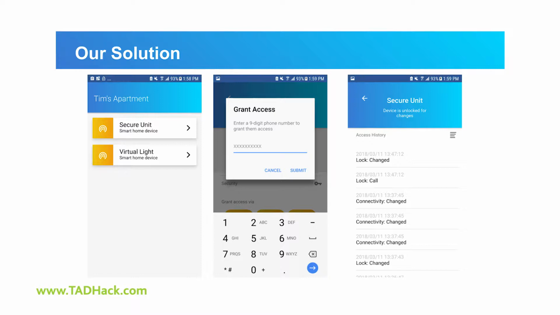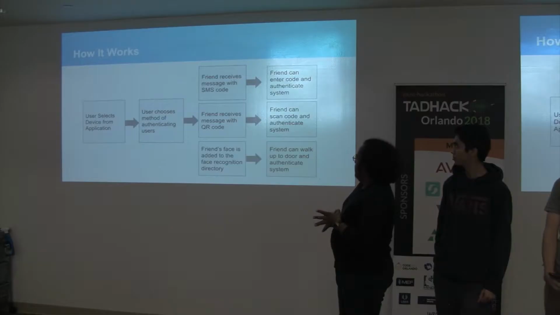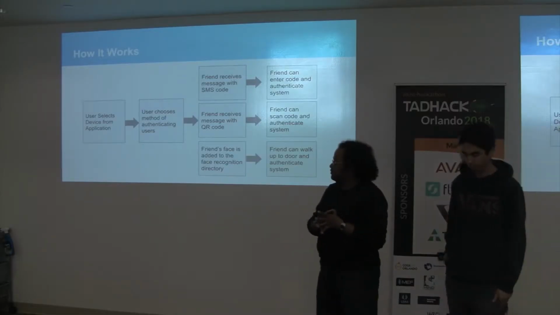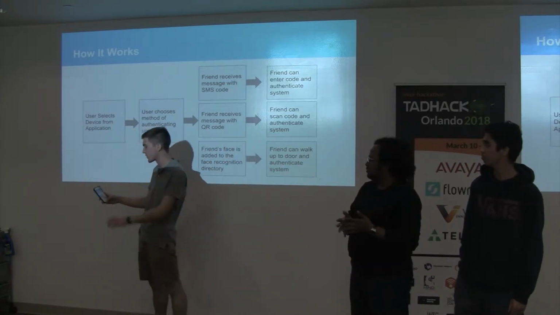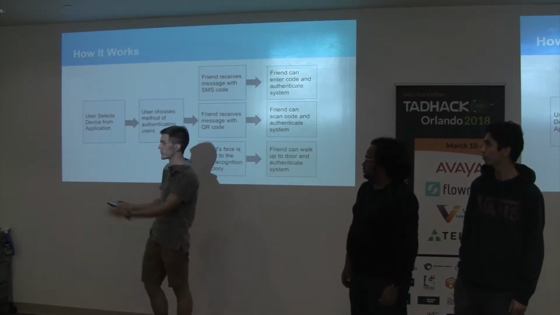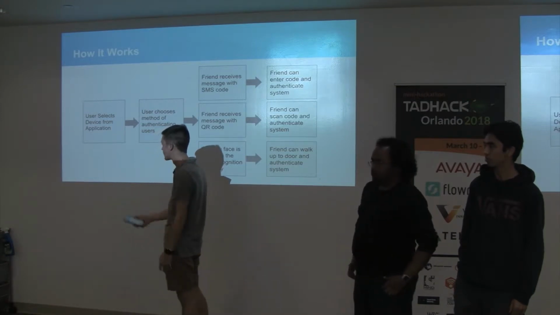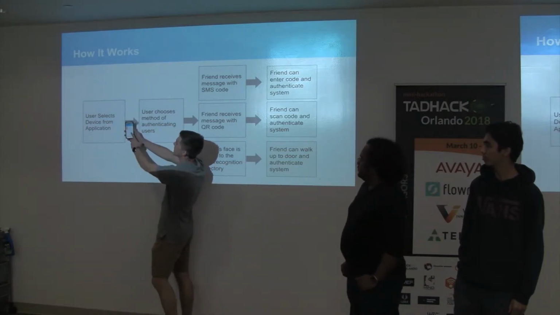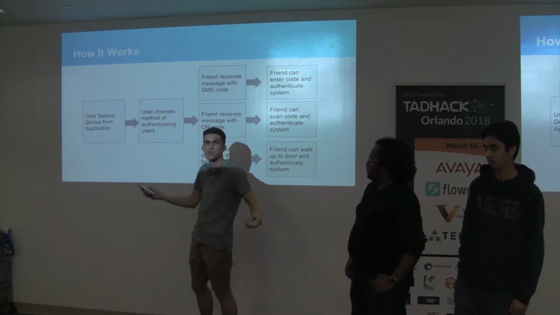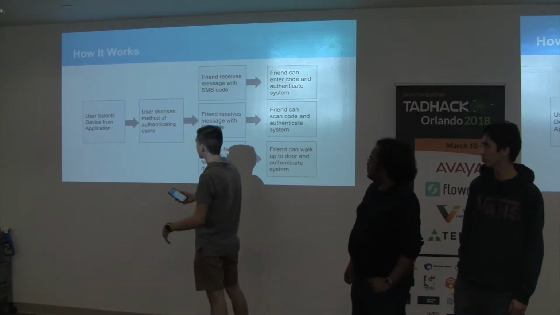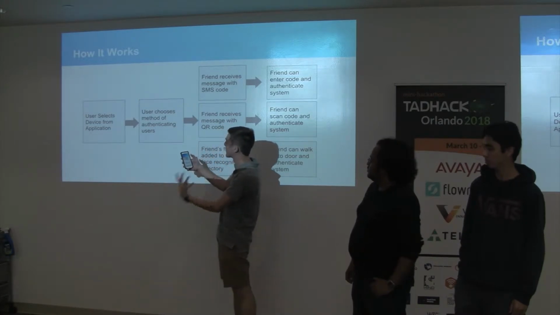And you can get messages back and forth not only via an app, but you can get them via MMS or SMS. So I'll run through it quick. I put the flowchart together here, how it works. Essentially, a user will select a device from the application. I'll show it here on this phone. You can see the squares, but we'll also show a demo on screen and physically too. So the user selects a device from their application. Like, okay, great. I have my light bulb and my secure storage door, whatever else. That'll come in later. Then I'll choose a method of authenticating my users.